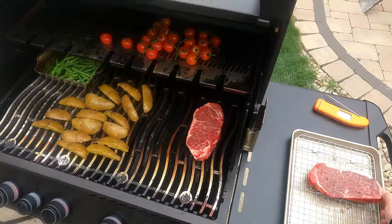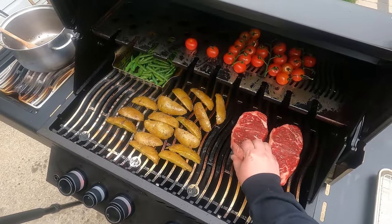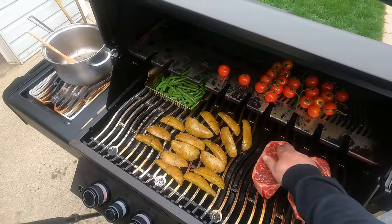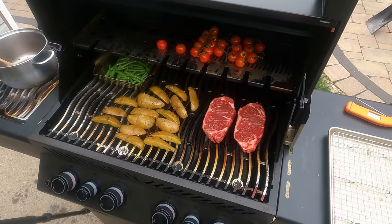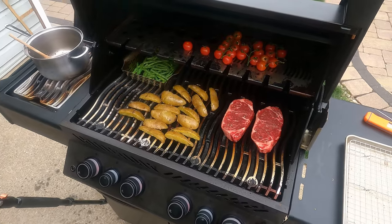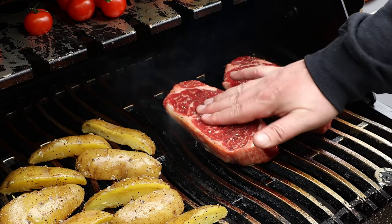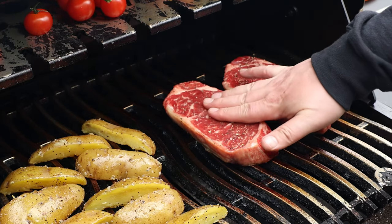Listen to that sizzle. So I like a medium rare steak. Not so much rare. I'll even eat a well-done steak as long as it's not dried out. I'm not a medium rare snob. Just gonna give it a little push. Make sure we're making good contact with the grate.